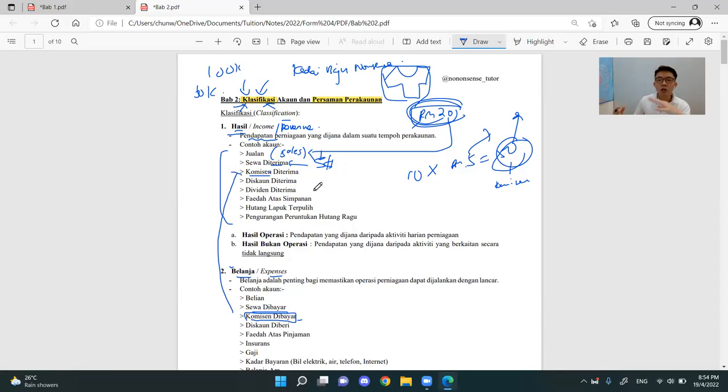Okay, now maybe you are the shirts seller, and at the same time, Bob maybe is your friend. Bob comes and asks you. Bob, dia jual kasut. Kita jual baju. So Bob nampak, ini kedai baju macam ada banyak customer. So this Bob then brings his shoes to us and wants to put the shoes in our store so that when my customers come, they can see Bob's shoes and then they will buy the shoes. Can you see or not?